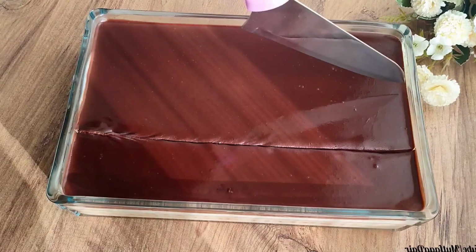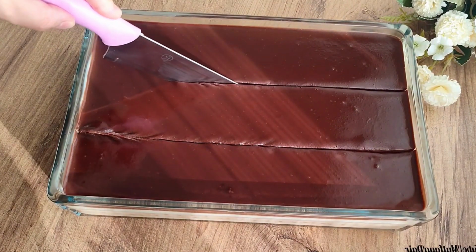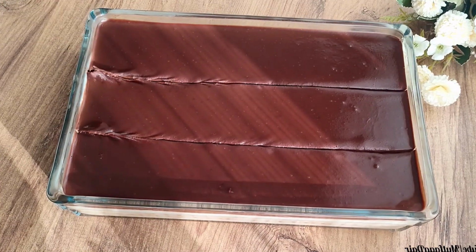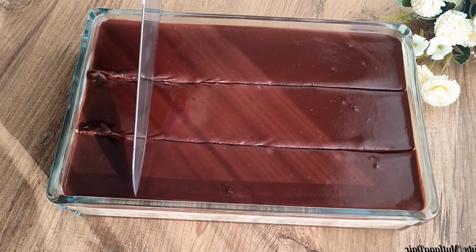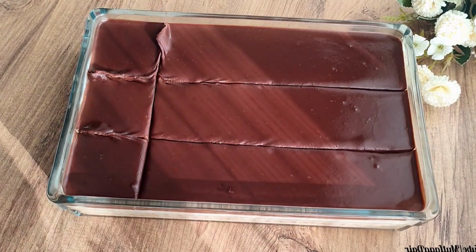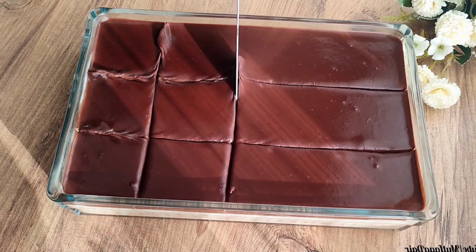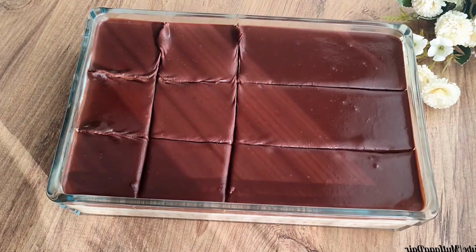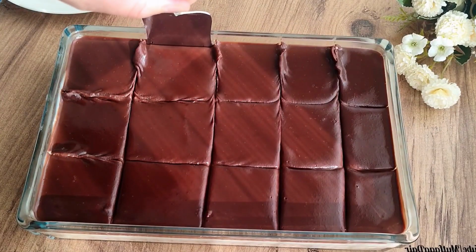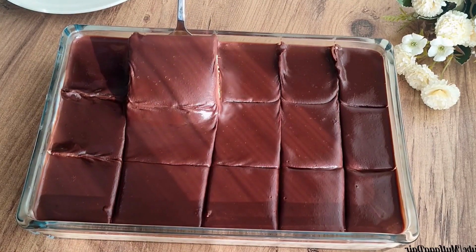A delicious, tasty recipe is ready for serving. Delicious, tasty, surely try it. I can serve it with almond fill on it if you want. As you've seen, it's easy. I let it rest for up to 1 hour in the refrigerator. If you have time, you can wait longer.